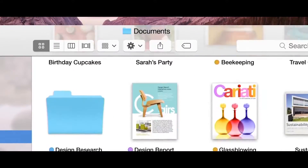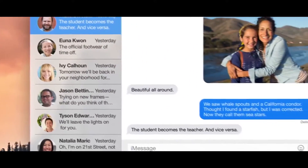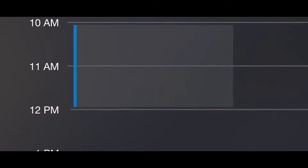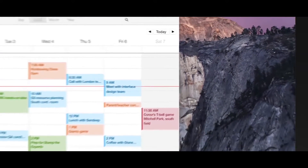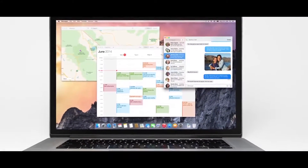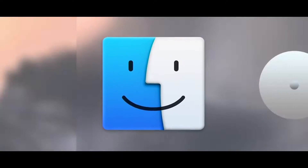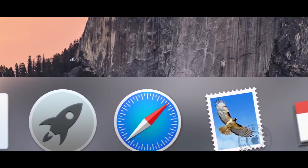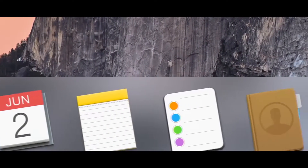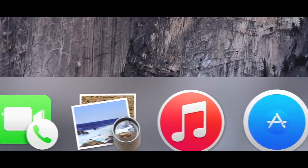Darwin represents the evolution of an idea so simple, so clear, yet so extraordinary, its journey required merging two kernels and two decades into a single expression of design. Built on the pillar of XNU, the singular hybrid kernel, Darwin is precisely designed to offer uncompromising performance and optimised for a responsive workflow.